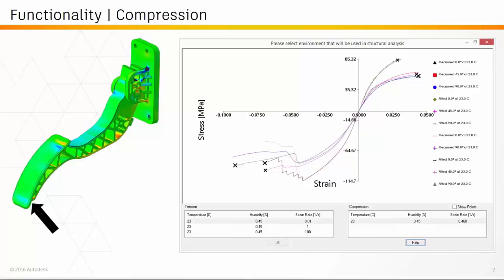This means that we have to capture this response accurately because we need to ensure that we're capturing the energy absorbed by the material. So in 2017, we have added the capability to differentiate between tension and compression within Helius PFA. If users do not have compressive data, we will assume a compressive response so that we can more accurately represent that material and we do not instantly rupture the material during the simulation.